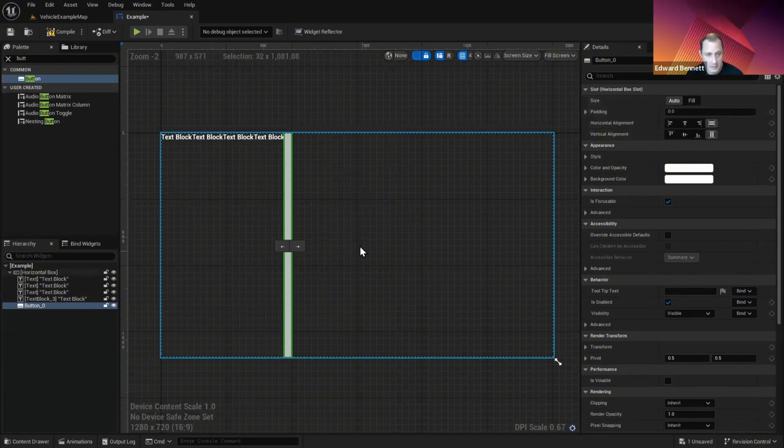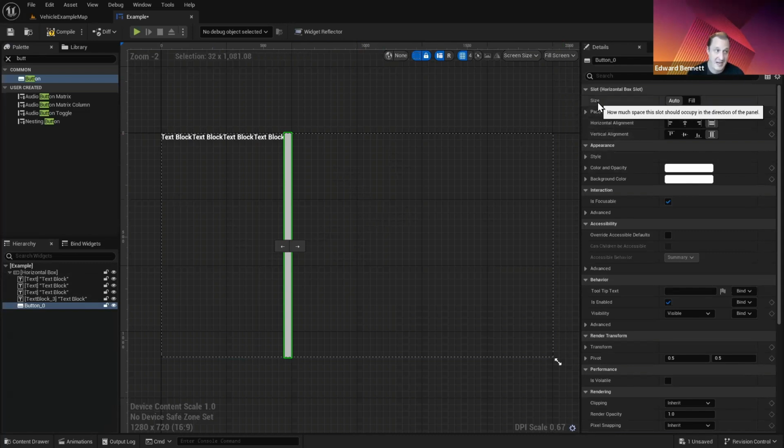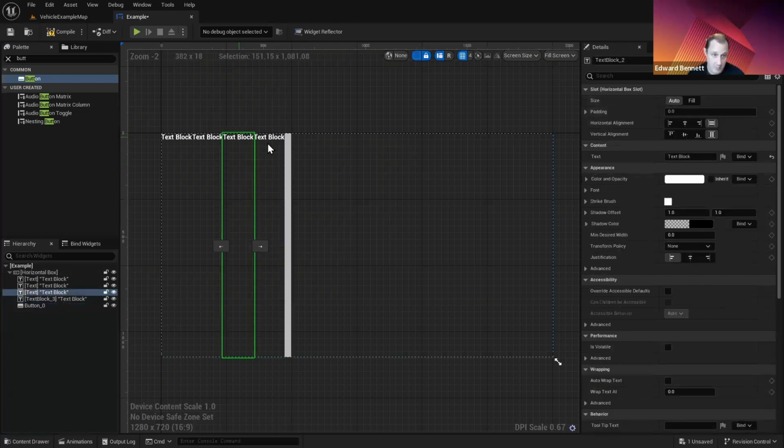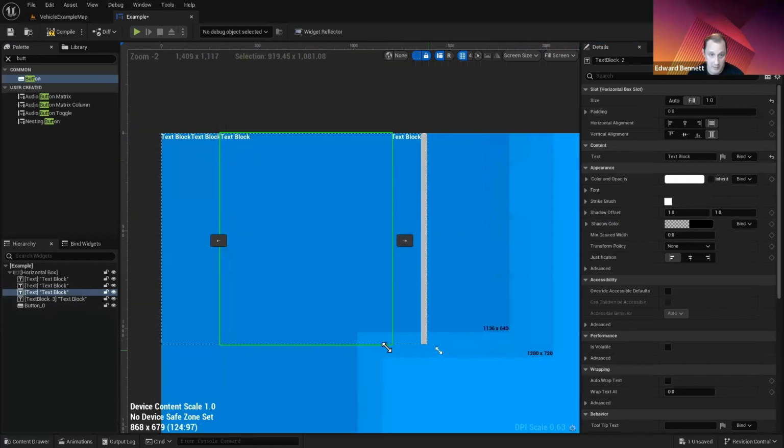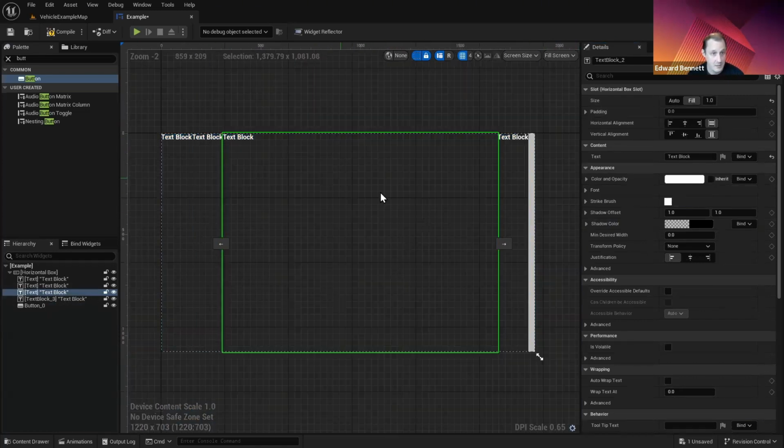Now, I'm going to demonstrate other nodes in a little while, but this is not consistent between items. It will vary dependent on what your parent is, because you're telling it how to place this widget within the parent. So you can see, for example, if I was to grab one of these text boxes, I've got a couple of options. I could choose to fill, and as soon as I do fill, it's going to get rid of all of the extra area on the right-hand side and fill it with this node.